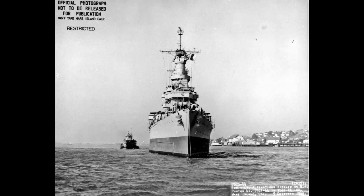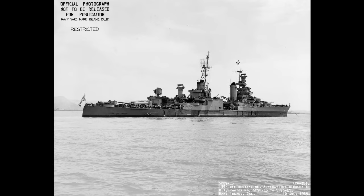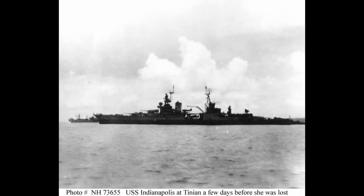This is a story that took place at the tail end of the Pacific War, when Indianapolis, fresh off repair work, was assigned to carry parts for the atomic bomb. With the ship departing on July 16th of 1945. The ship would reach Tinian on July 26th, dropping off her precious cargo. This part of the voyage was uneventful.